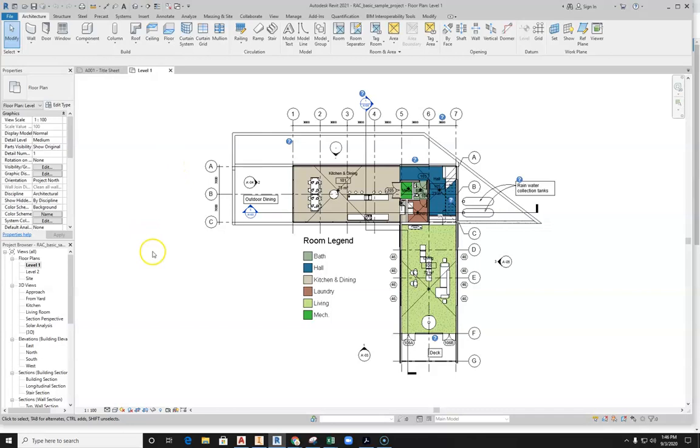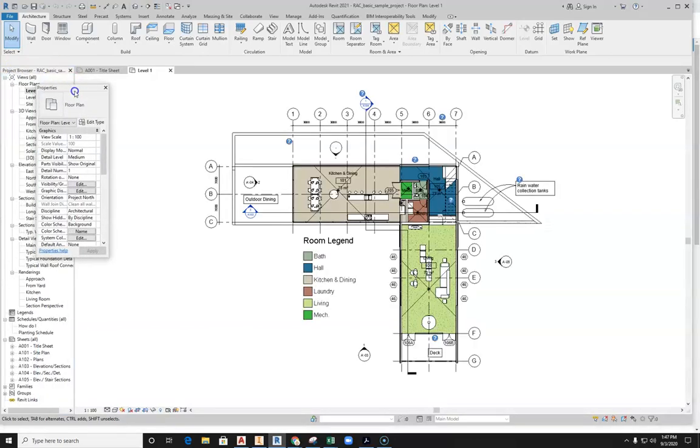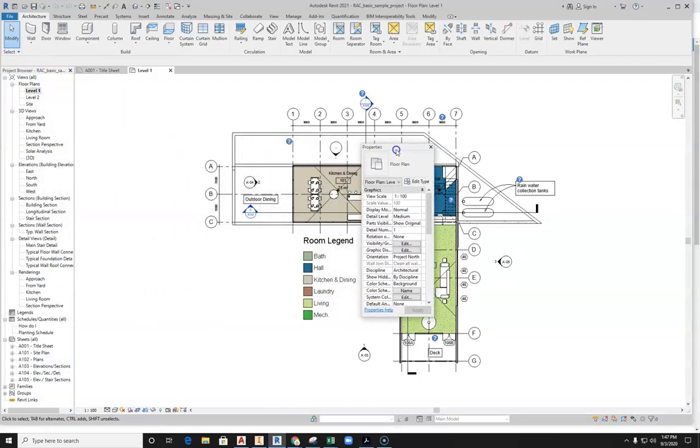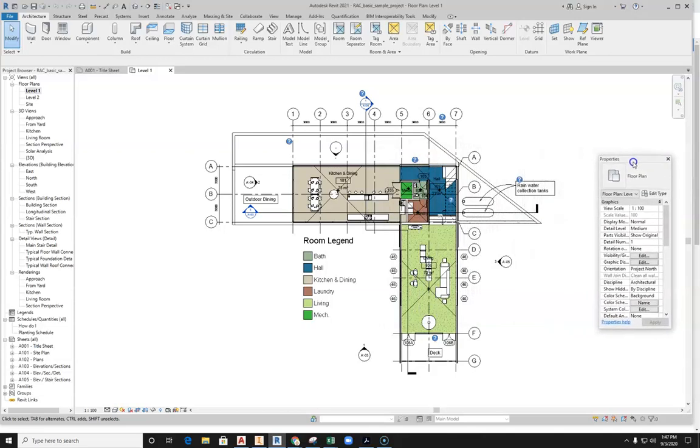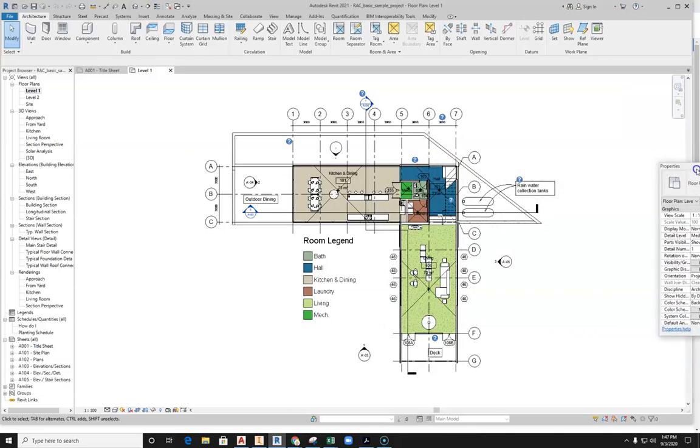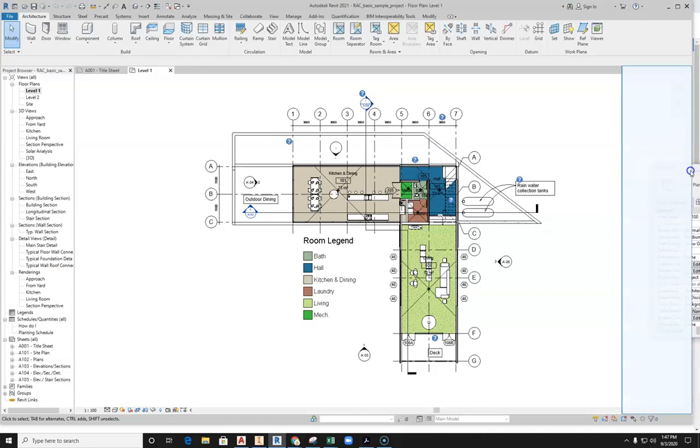Now, we're going to start navigating around, and one of the things that I'm going to have you do right off the bat with Revit is take this Properties bar at the top, and I want you to left click on that, hold it down, and then drag this out of its location. Keep holding it and dragging it across the screen with your mouse until it gets all the way to the other side and it expands, kind of flattens out across the screen.